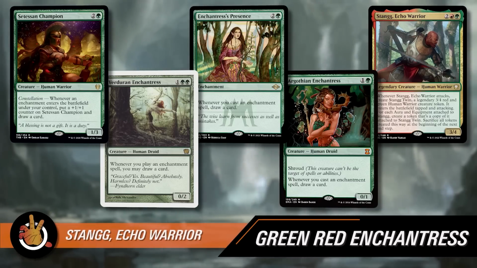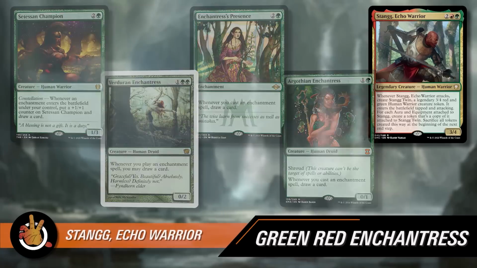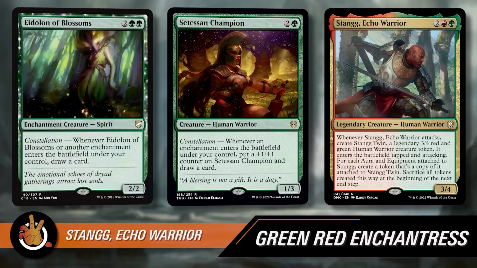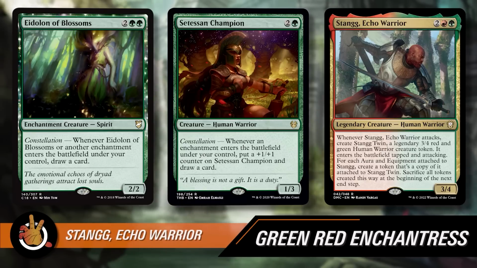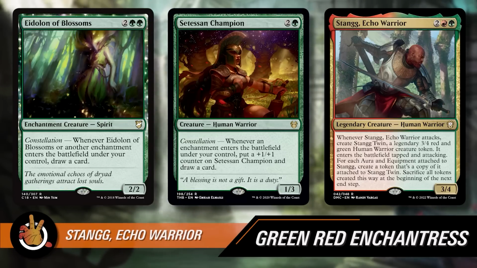Still pretty good. The ones that are insane in this deck are the Constellation Enchantresses, and that's Citizen Champion and the other one that's an enchantment itself. Yeah. Citizen is just whenever an enchantment enters the battlefield, you put a plus one plus one counter on the champion and you draw a card. So when you make the token copies of auras and they enter the battlefield onto the second Twin, you draw a card for each one that enters. Yeah, that's pretty good. So every time you attack, if you make two aura copies, you draw two cards.